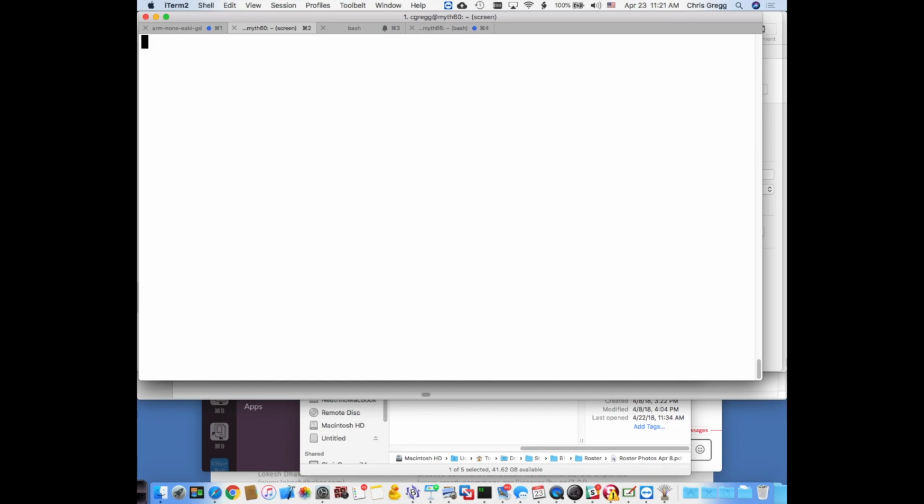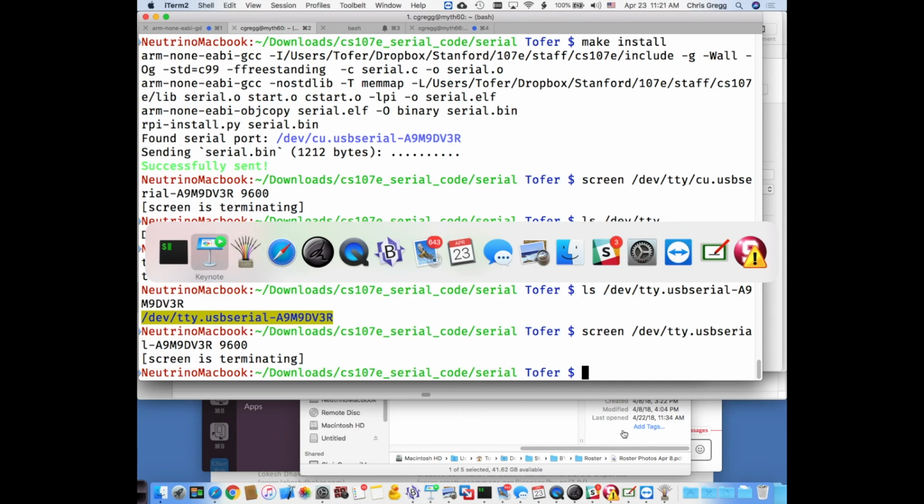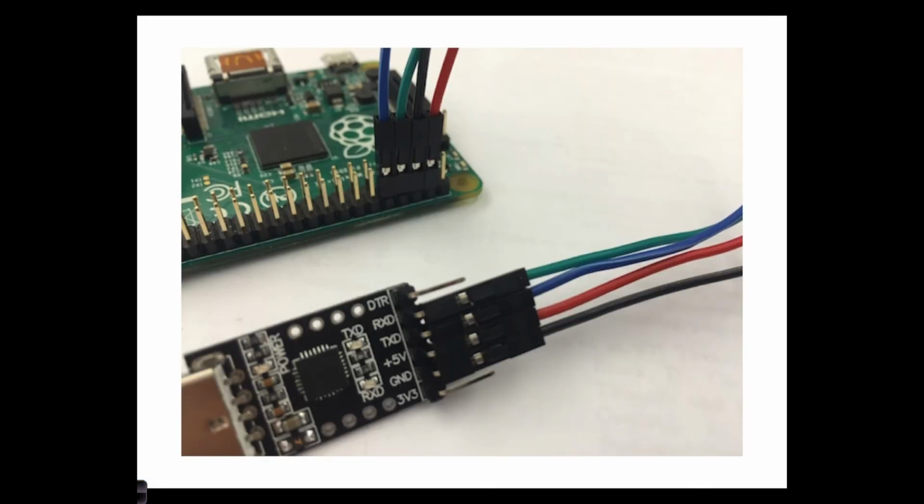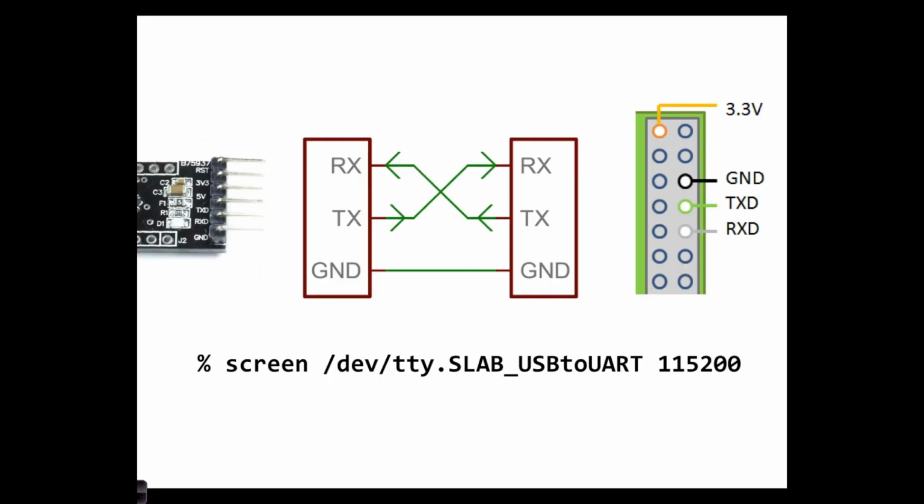But the idea is that you can use the screen program to actually see what's coming over the line as well, and I will show you an example of that in a minute. Okay, and you'll be doing this in lab as you go along as well. So you're going to connect this up. Remember how we connected the transmit on the USB serial device to the receive on the Pi, and then the other way around for the Pi to the receive. If you want to test your serial port, just connect the receive to the transmit and the transmit to the receive on the actual one itself, and you can test it out as you go.